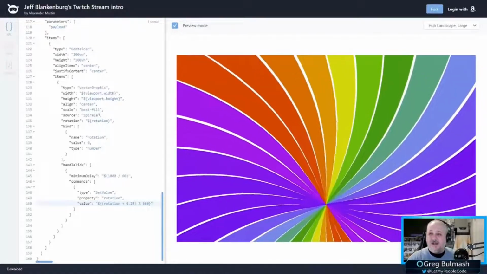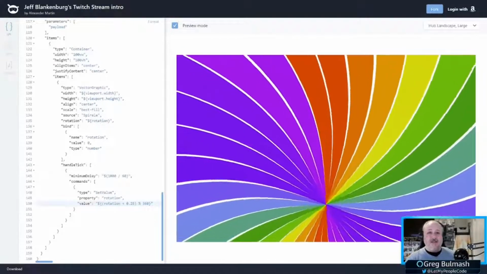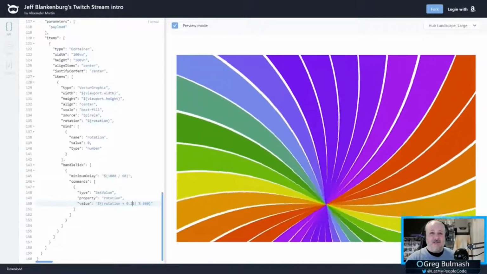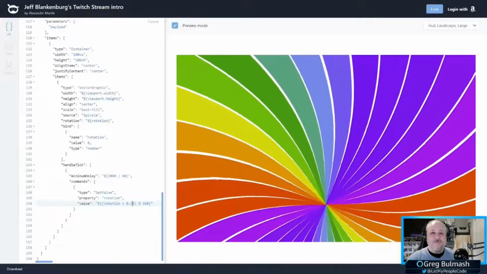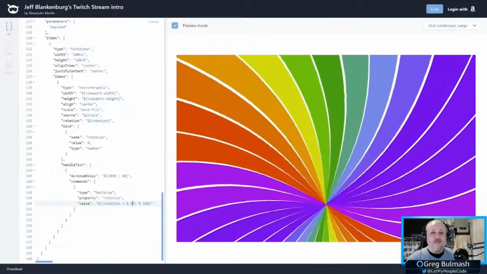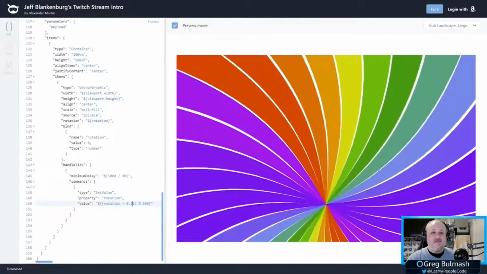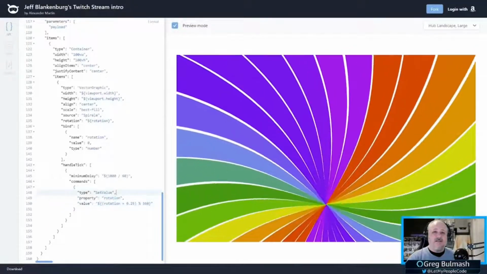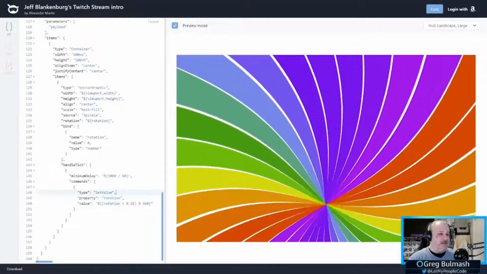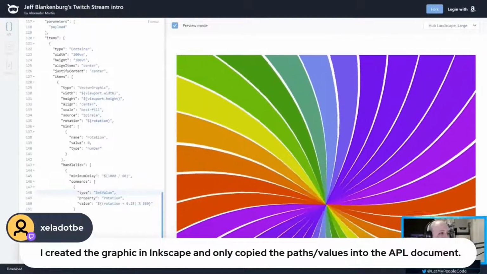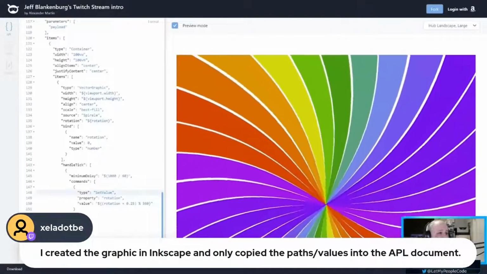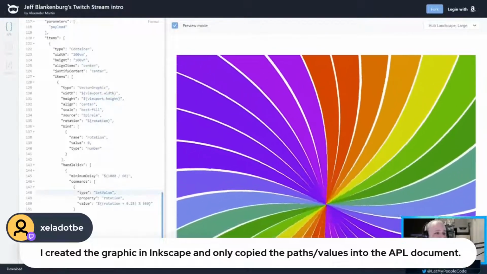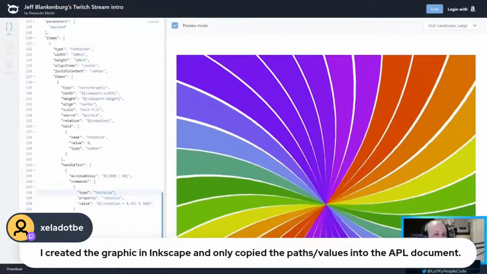Alexander is here, so I'm looking at our chat, and Alexander said he created the graphic in Inkscape and only copied the path values into the APL document. Oh, that's very cool.